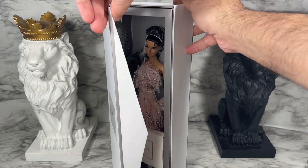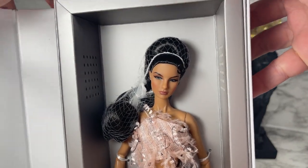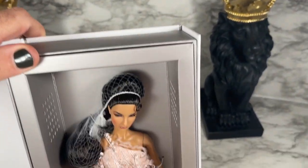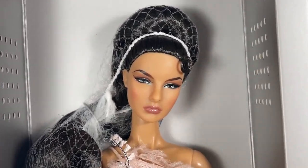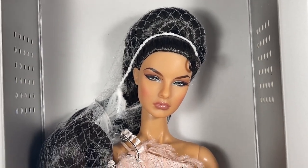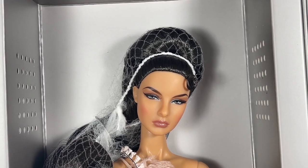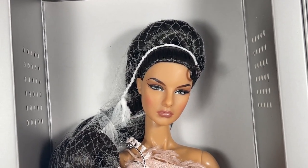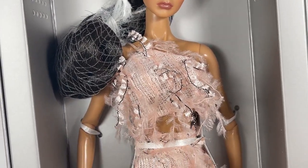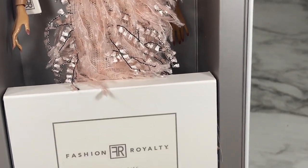I'm opening this up — wait a minute, take a look at her! I need to lift my phone up a little bit to see that gorgeous face. I'm not going to lie, when I saw the promo pictures I was kind of on the fence, but looking at her screening here she looks really beautiful.